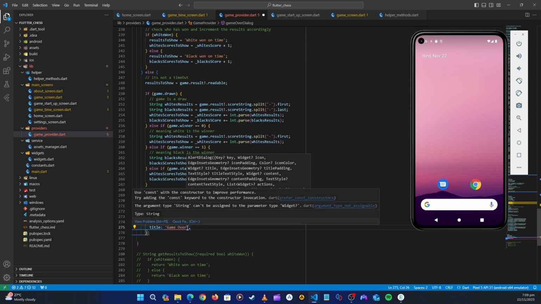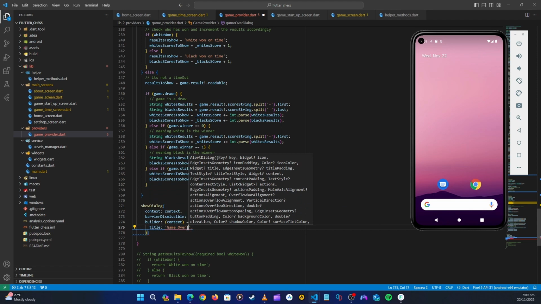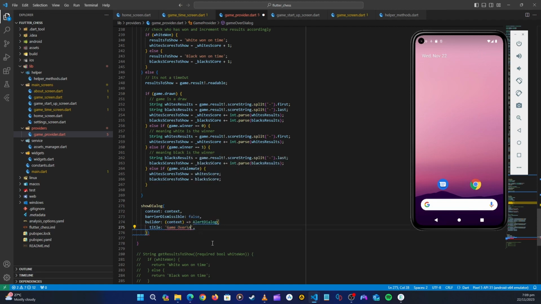So we are going to have a backslash and an n, which takes this to the next line, and then we put a space, and then also the dollar sign. And then let's show white's results to show, then a space and a hyphen, and then let's show black's results to show. Okay, so this is going to be our title.